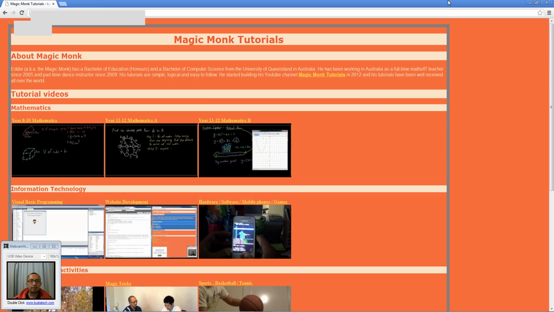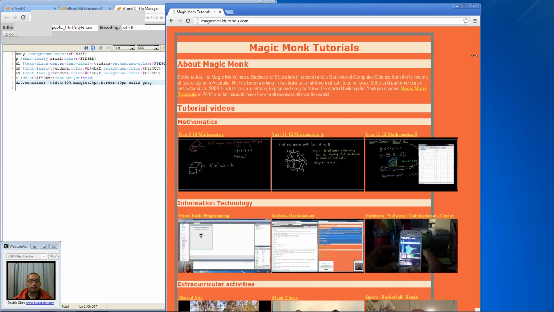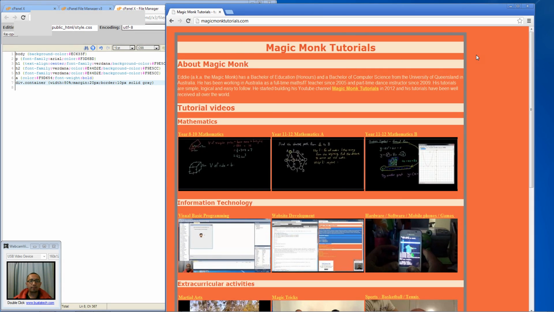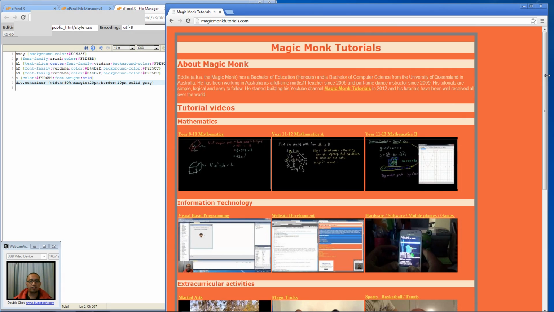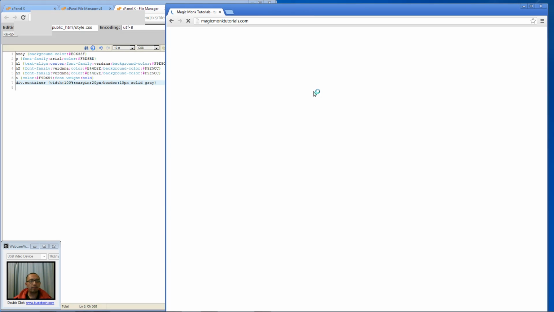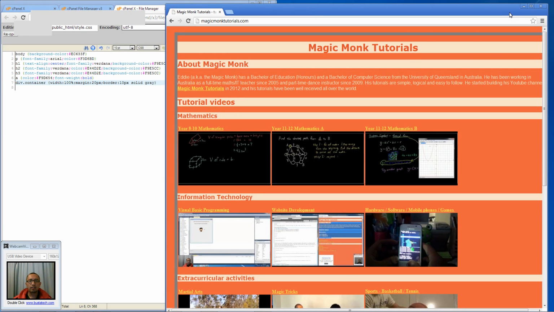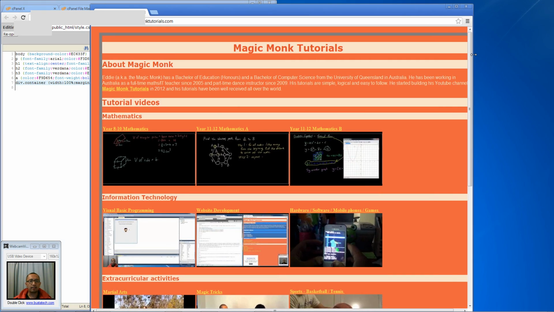So now the boundary is only 80% of the size of the screen. So let's go back to 100%. Save changes, refresh the page. So now it is back to 100%.